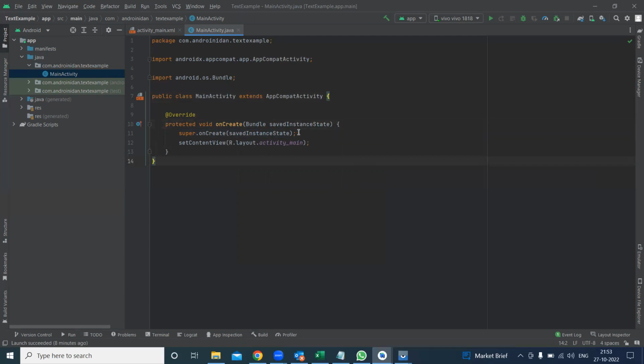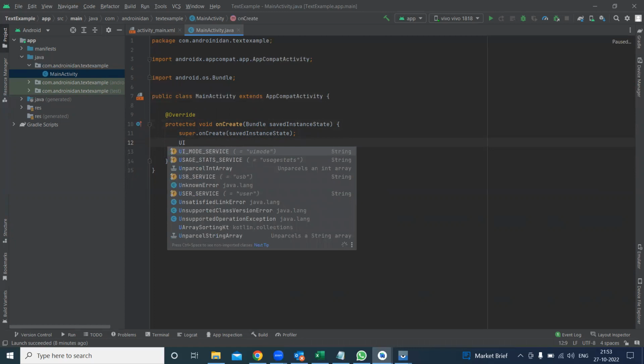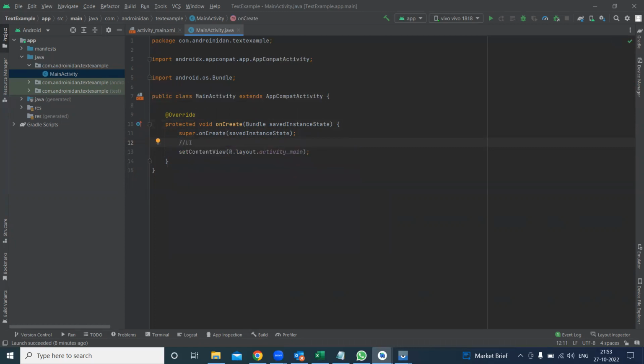As we discussed here in Android, there is XML. XML is the UI and Java is functionality. Java does not have any user interface. Not only in Android, if you are a Java developer also, if you want to create some view for your application in a web view, you will take the support of HTML, CSS, JavaScript or Angular, something like that. Here we are taking the support of XML.